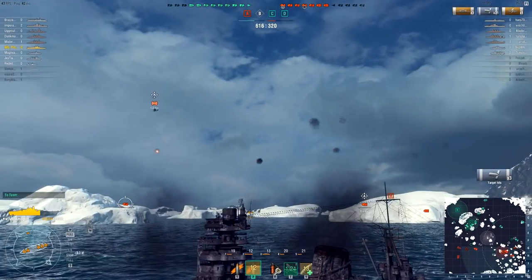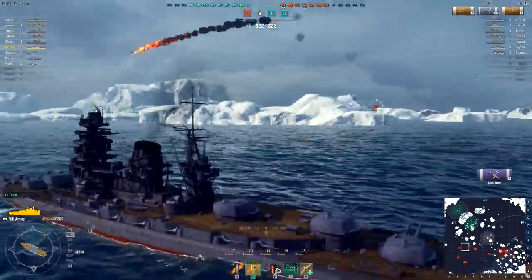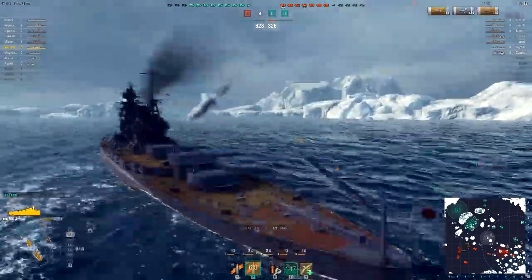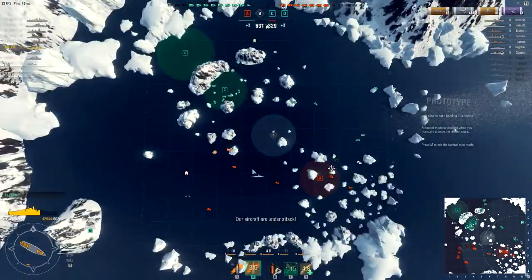Scout planes, who I do aim for because I want to make sure that the scout plane dies. He just died. They might lose visibility on me soon again, which is what I want. There's a Pensacola, who I still can kill.